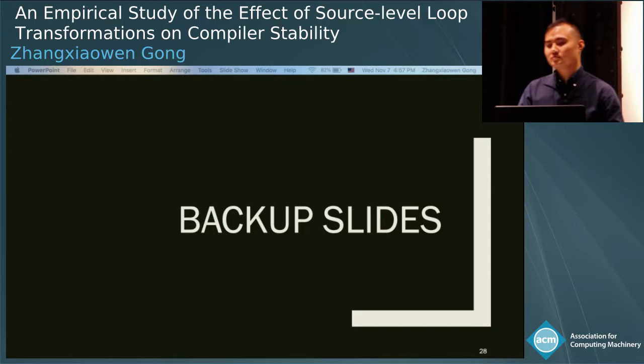So when we apply more transformations to a loop nest, the structure of the loop nest tends to become more complicated. For example, for certain transformations such as unrolling, we may need to produce a residual loop for the unrolled version, and if we apply additional transformations to it, it may just make the structure more complicated, and then the compiler will have a harder time optimizing it.